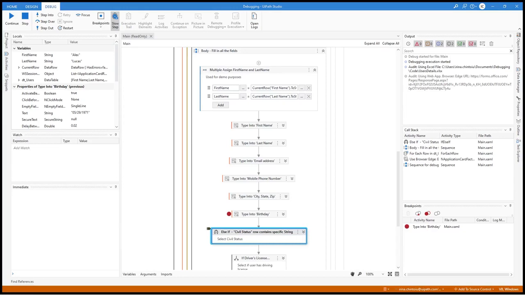Practice a bit more on your own to get comfortable using the Immediate panel. For example, try changing the value of the lastName variable or assigning a different mobile phone number. The more you practice, the more efficient you'll become at debugging and troubleshooting your workflows.